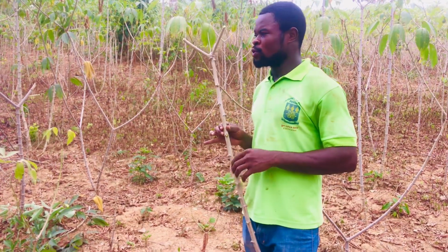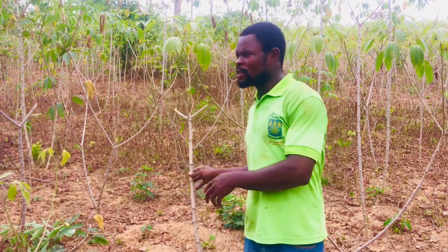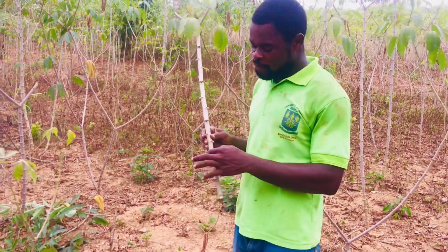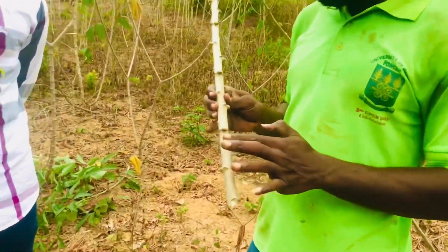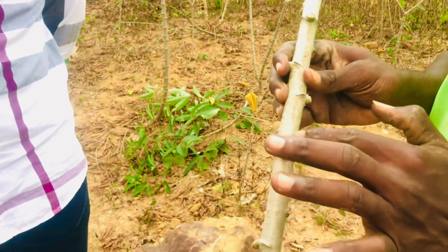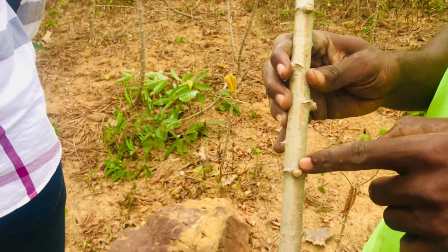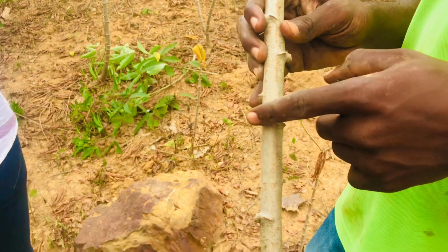I take the node one after the other, and then nest it. Within 4 days, it will sprout. By 1 to 2 weeks, we transplant it onto the main field. Each node has a region. Before you take the node, you have to get this particular region. You make sure that you don't destroy it. This is where the roots will establish, and the leaves will come from this side. So you have to make sure that you don't destroy this particular place.